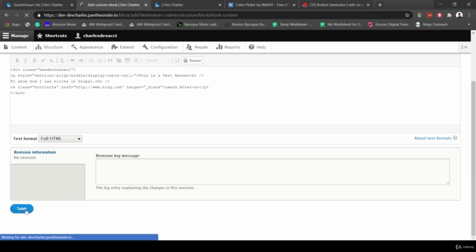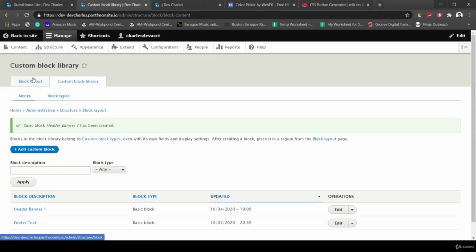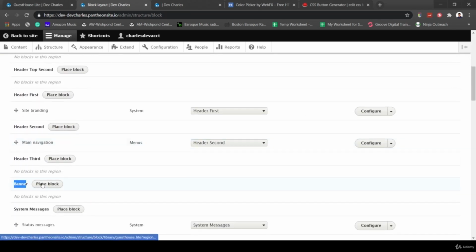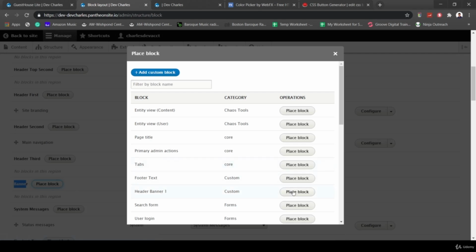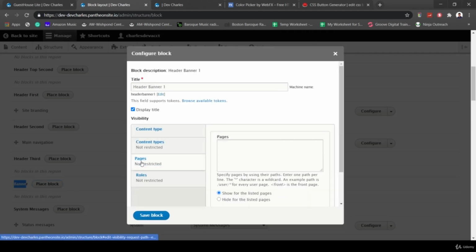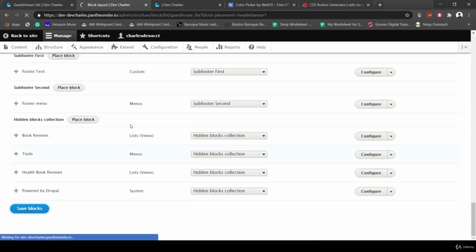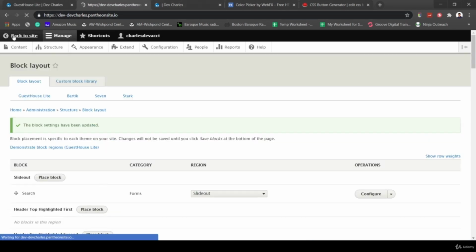I'm going to save this, and now I have this reusable block, but I'm just going to put it in my banner region here, and I'll place that block that I just created in it. And then I'm going to create a filter which only will show on the front page as shown here. You'll see front is front page, so I'm going to use that front tag, and this is a Drupal specific tag. And then I'm going to go ahead and take out this display title because I don't want to show this on my banner, and I'll save that block. Then I'll click Save on the bottom, Save Blocks. Then I'll view my site.